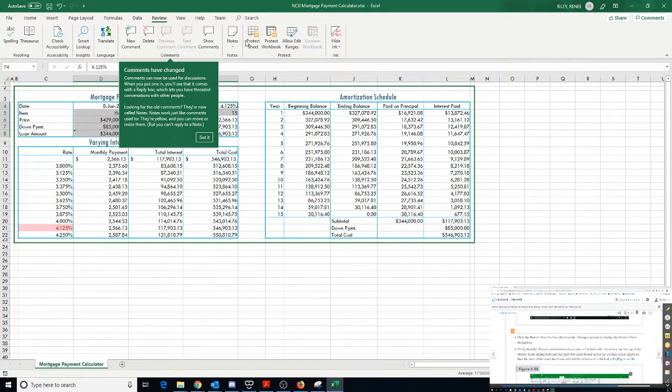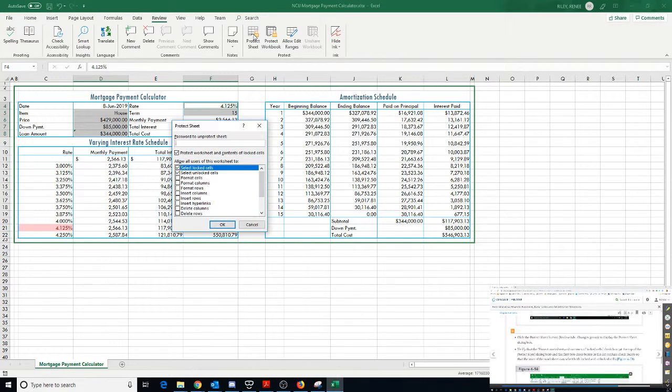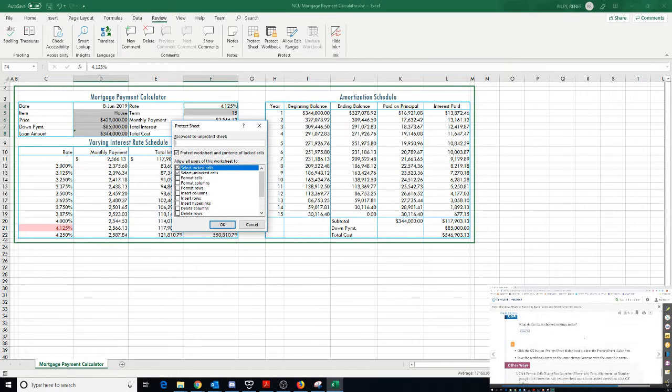So we're going to protect our sheet. And we want to verify that we have checked the Protect Worksheet and Contents of Locked Cells checkbox right here. And then the top two items in the list are exactly what we want so that they can change that information.